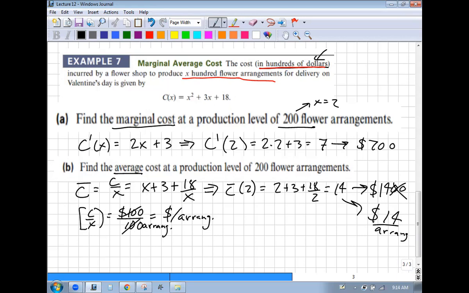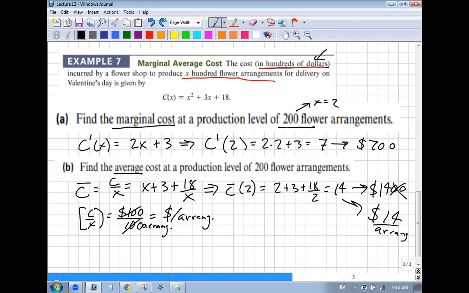It's the units that are tough, right? We need to get used to writing the units. Y'all are used to a lot of math problems where you don't have to even write the units down because they're so simple, right? But in reality, it's the units. The first most difficult part is defining your variable. In almost all of these problems, the variable's already defined, right? They tell you X is hundreds of flower arrangements. That's the hardest part of any word problem, really, in reality, is just what you define your variable, right?